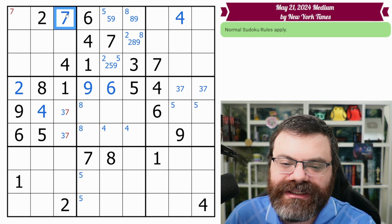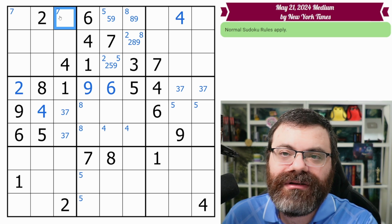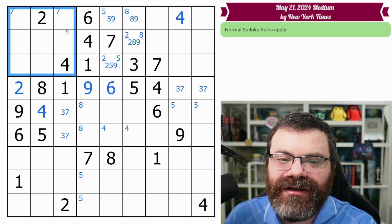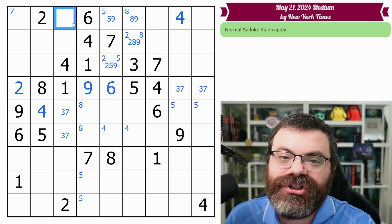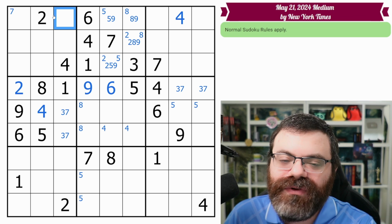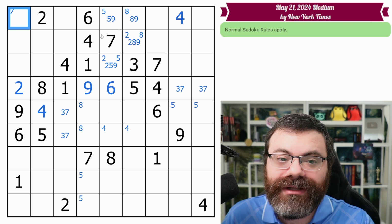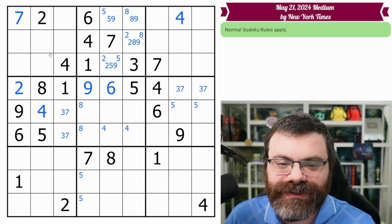But this here, this does care. If this was a 7, we'd have nowhere to put 7 in this box. So this can't be 7. So we can remove the 7 corner mark because remember, our corner marks are the comprehensive list of cells in the box that can be 7. It's kind of okay that 7 is still there, but we can remove it, and we should, because we actually proved that this can't be 7 anymore. And now the comprehensive list of cells is down to 1. So we have found a hidden single 7. We can place it. We place that 7. Very, very nice.